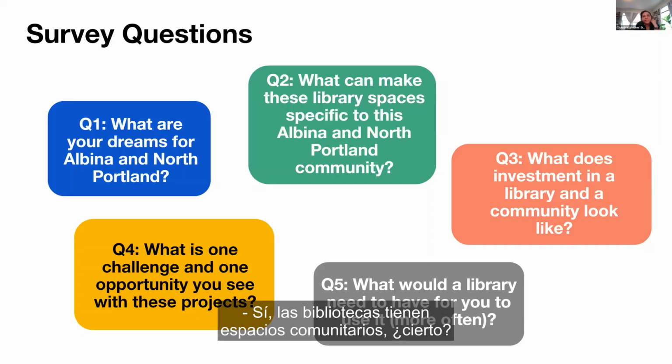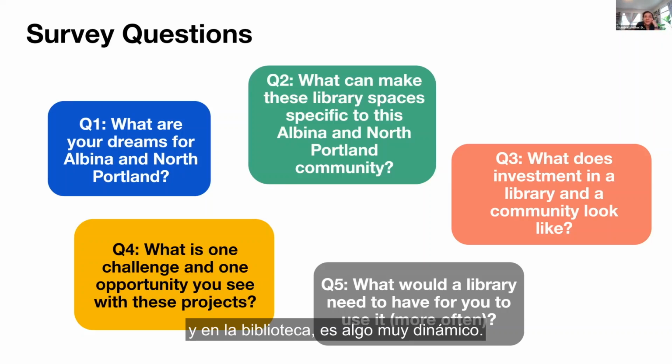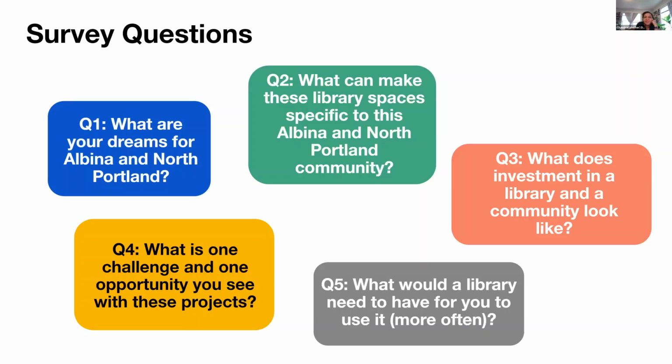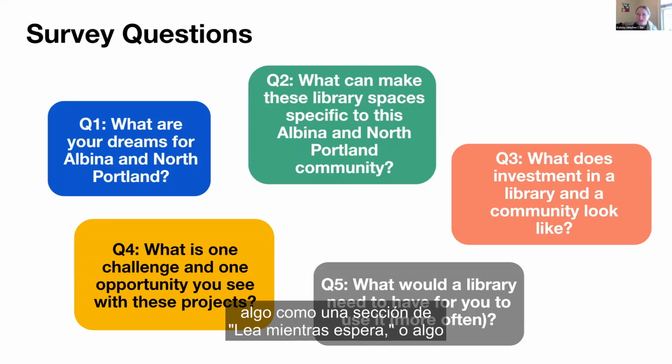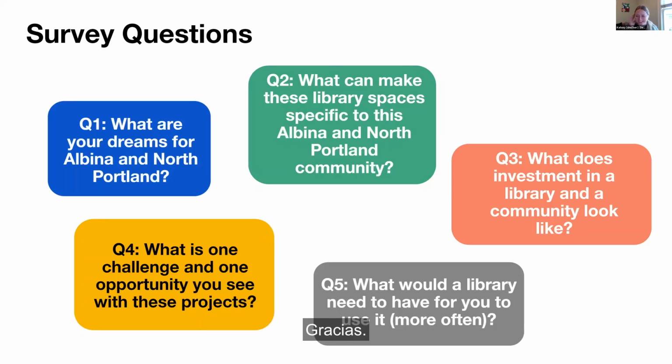Yeah, I mean, libraries have community spaces, right? So you could imagine having a community space that's up against the Russell Street side, so that when there's activity happening across the street and at the library, it's really lively. Yeah, even at night, I could almost imagine a read while you wait section or something, like library for nightlife. We can think about how the neighborhood changes throughout the time of day and what's available to everyone at those times. That's really exciting, Kristen. Thank you.